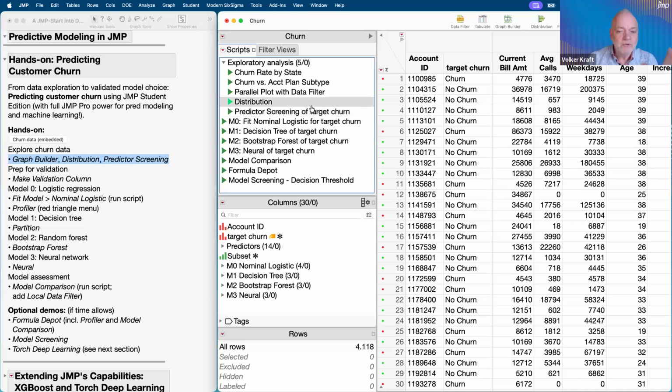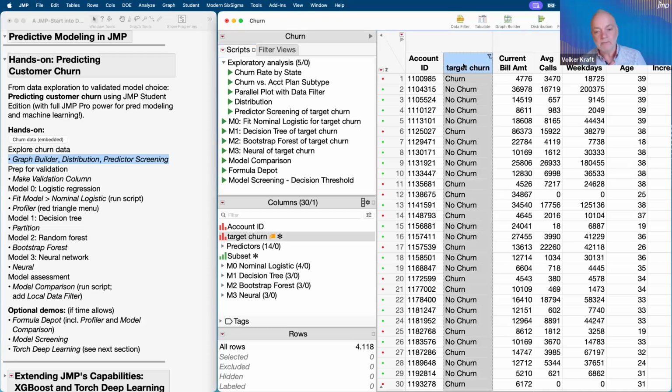Maybe just one I want to show you. We cannot do this step by step because it takes some intermediate steps to rearrange the data. And this is answering the question, what is the churn rate per state? A first question. Okay, to answer that, we have to have some basic understanding of our data set.